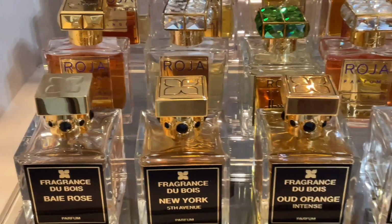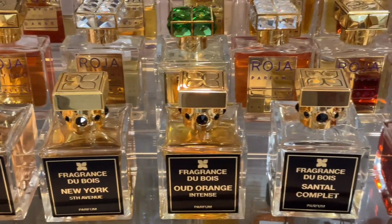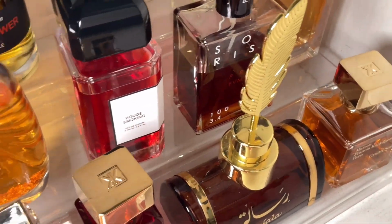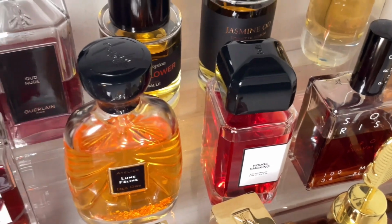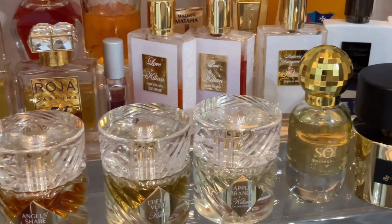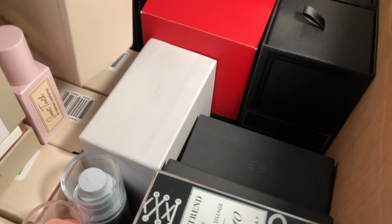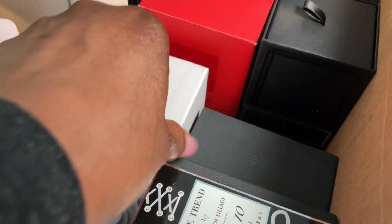As you can tell by looking at my collection, it's quite a large collection, and I am really trying to live an intentional life this year. So I am going to be sharing with you fragrances that are no longer really fitting my collection. As you can see here, I have a box that I've already separated to let go of. So if you're interested in my decluttering, because that's what we call it these days, let's get started.